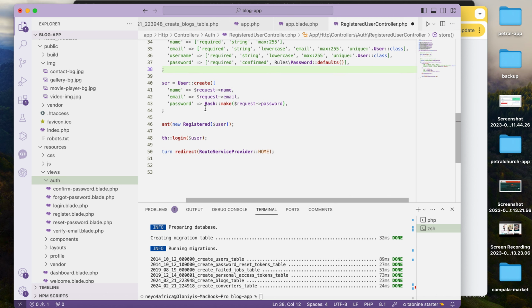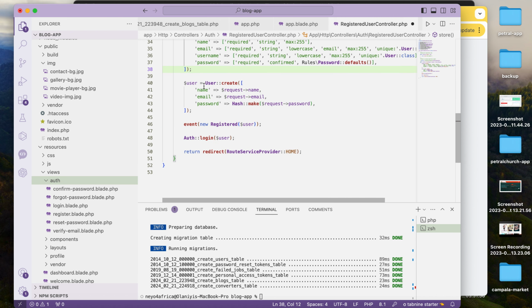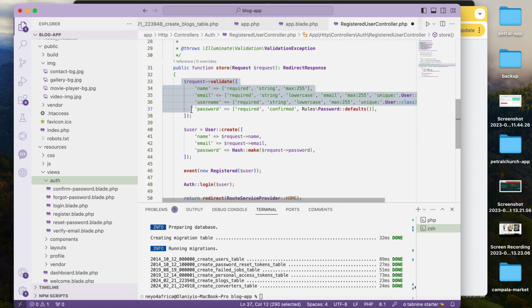And in this place, where it is creating it in the database, it will validate it. Validate means, is every piece of information correct? Have you checked that this doesn't exist in the database before? After that, it will now create it in the database. This is a variable, and this variable can be anything you call it. Whatever you see like this in PHP, this dollar sign is to declare a variable. So everything here after this equal sign is being put inside this user so that it can be saved.